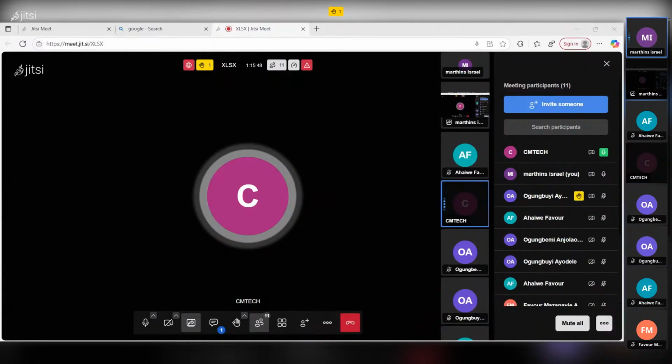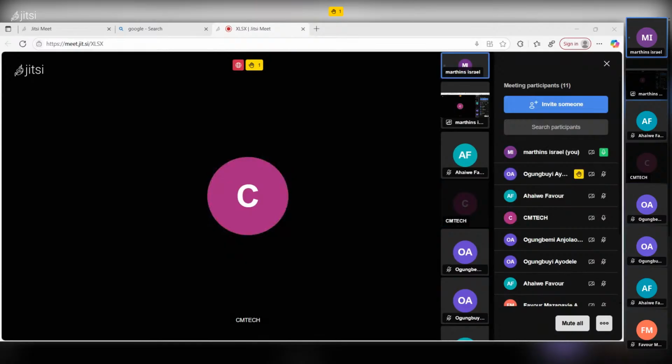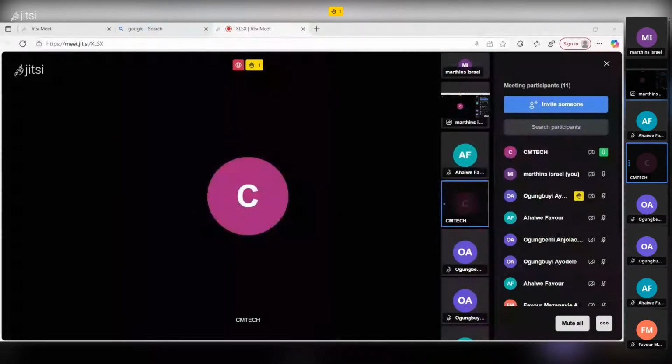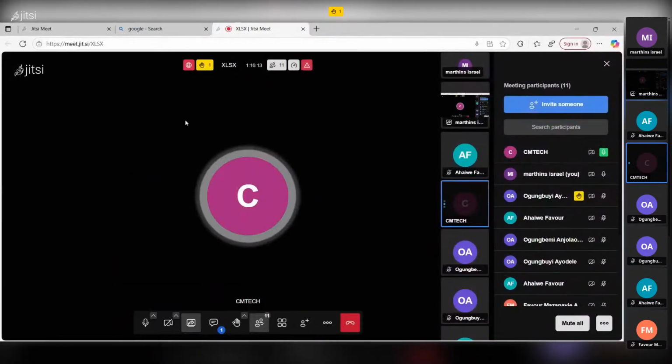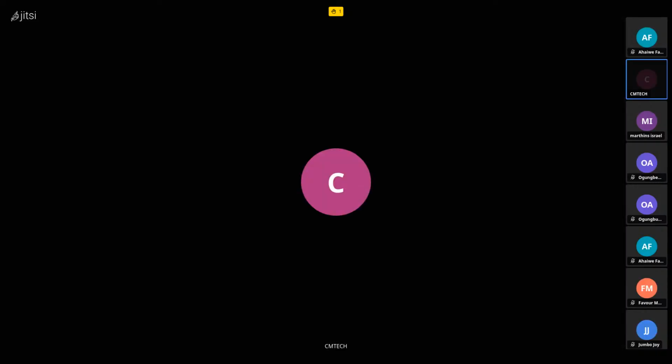Can you see the screen now? Yeah, we can see it. No, we are not seeing the tab, we are seeing the tab of your meeting class. Okay, can you see it now? Let's see the Google. Can you see my screen now? No, we are not seeing the screen.